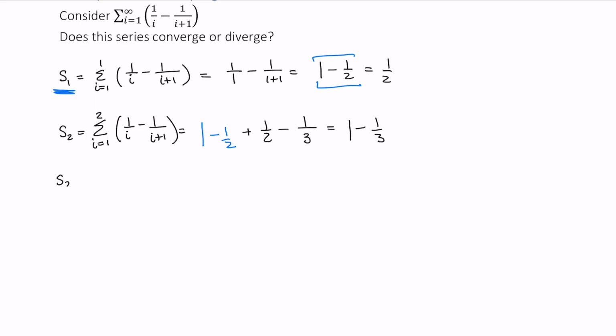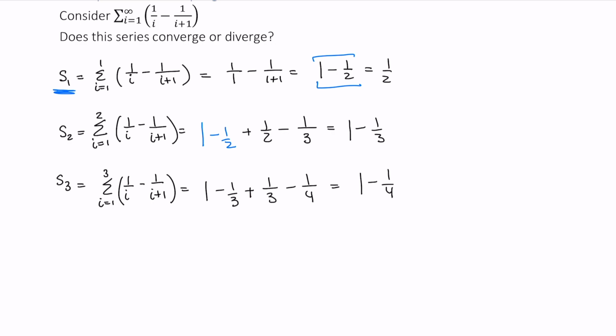Okay, let's look at the third partial sum now. This is the sum from 1 to 3 of the same expression. And now I'm going to take the first and second partial sum, which sums to this here. So 1 minus 1/3. And to that, I'm going to add 1 over 3 minus 1 over 3 plus 1, which is 4. And again, these middle terms vanish here, and we get 1 minus 1 over 4. Are you starting to see a pattern here? Take a moment and see if you notice a pattern.